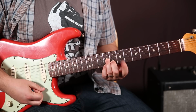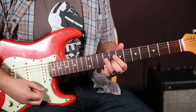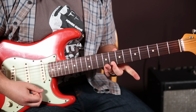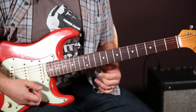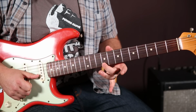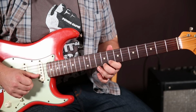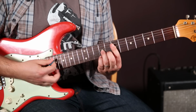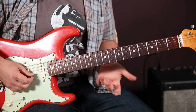So now let's forget about that note and just look at those. Let's forget about the G and just look at these two. It's weird to finger it with that, so I'm going to change my fingering. I'm going to put my middle finger on that 9th fret of the high E and my index on the 8th fret of the B, and just those top two. That comes from that. Watch when I solo.